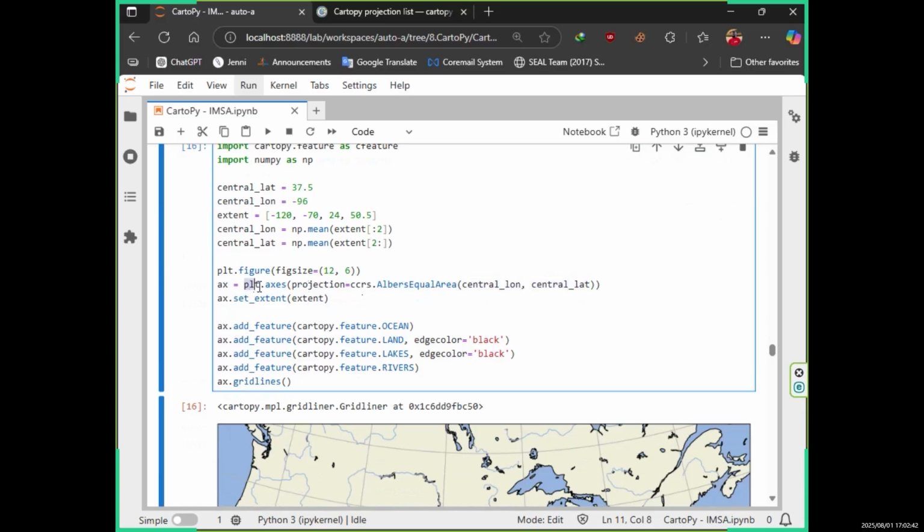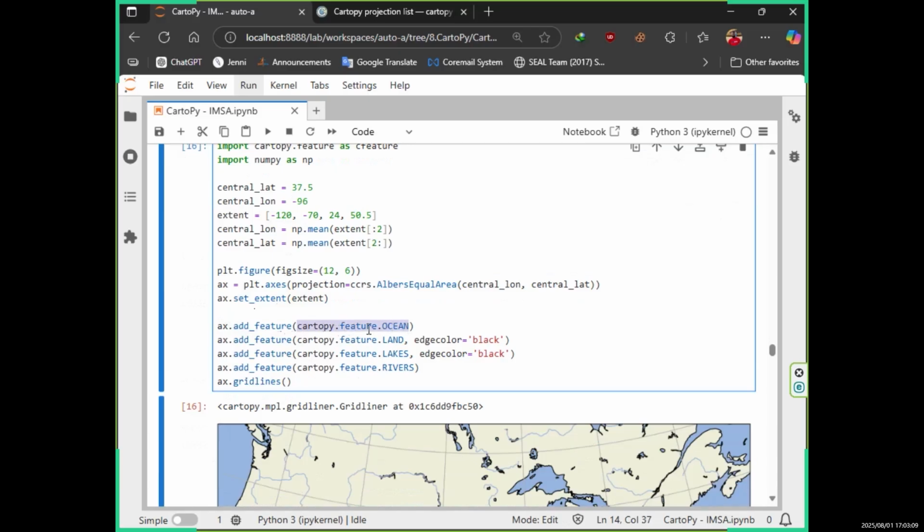What will happen? Now plot axes will be converted from typical axes to geographic axes when we are setting this one, and then we are setting the extent to be in this format. Then we call add features. So we can call ax dot add features. This is an inbuilt function, and then we can call the features that we need to display.